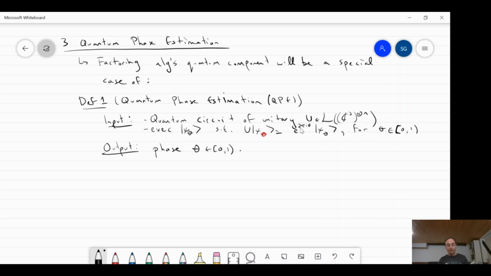Okay, so I want to take just a bit of a moment to discuss the subtleties of this problem. The first time you stare at it, it looks kind of dull, right? You have a matrix and you have a vector, and you want to estimate the eigenvalue. Who cares, right? It doesn't seem that exciting in some sense. It's not like factoring, ooh, right? But actually, the factoring algorithm is more or less a special case of this, plus post-processing, okay?